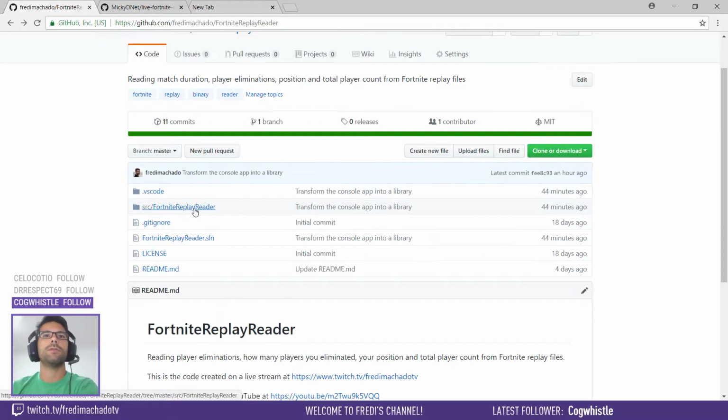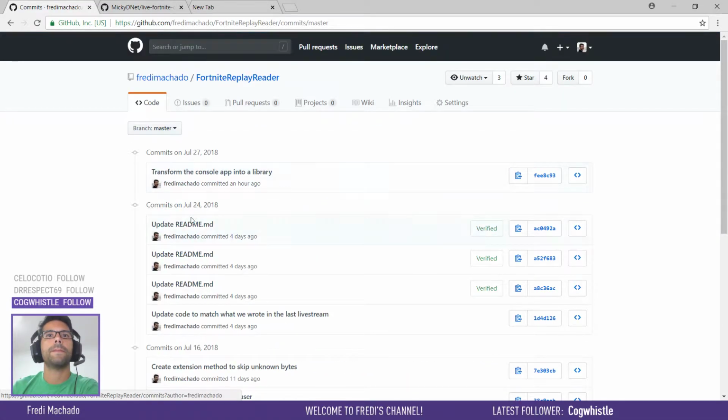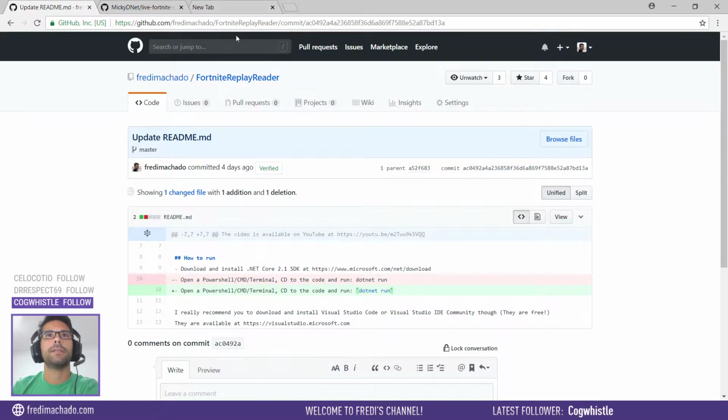So if you want to run the console app, you should check out this commit here. If you check out this commit, this hash here, then you can run the console app and read a replay file.